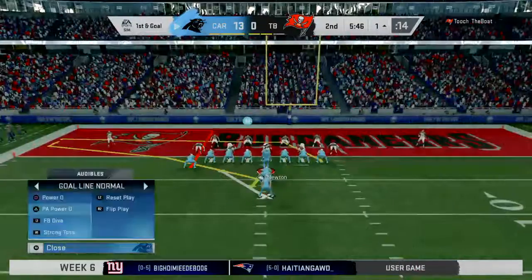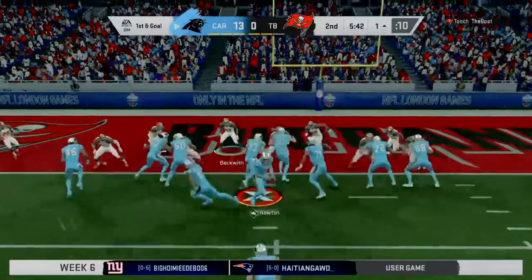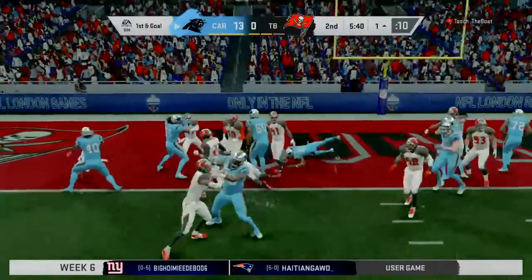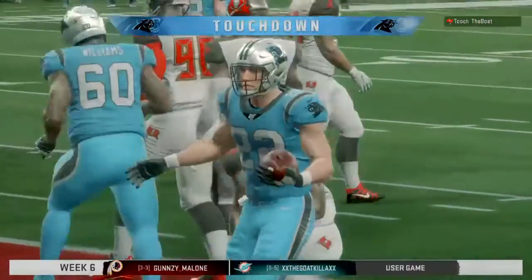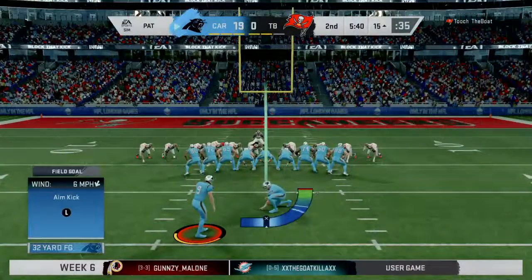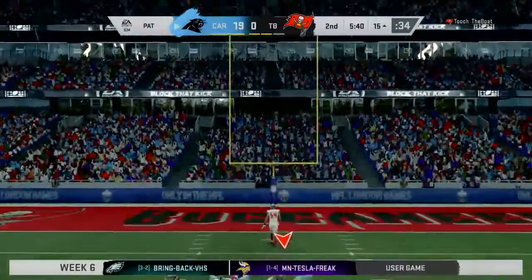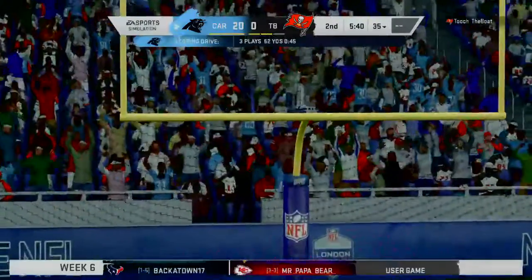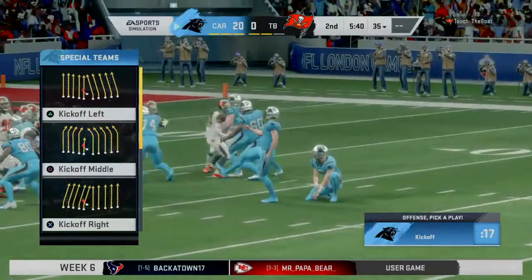After the big play, a chance to finish now on 1st and goal. On the ground, McCaffrey. And he is in. Touchdown, Carolina. Christian McCaffrey with his 2nd touchdown here in this first half. And the Panthers add on to their lead. Gano the extra point, and the decision to just kick the extra point winds up successful.